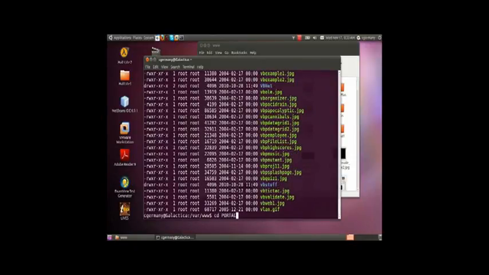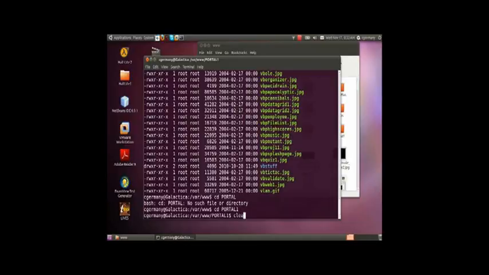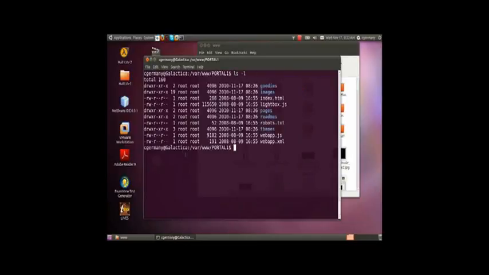And I'm going to go to portal, and portal 1. Again, I want to make sure that the files here have at least read permission, and that the directories have at least read and execute. Remember that with POSIX permissions, a directory needs both read and execute. Otherwise, they won't be able to browse or go into the directory. So files can be just read without execute, but directories have to have execute with read. That's still read only for a directory.